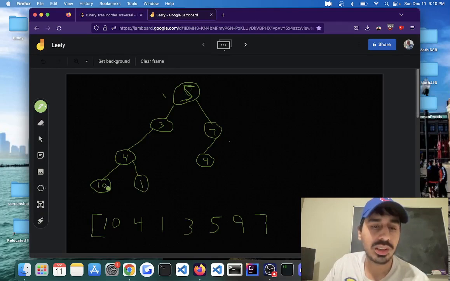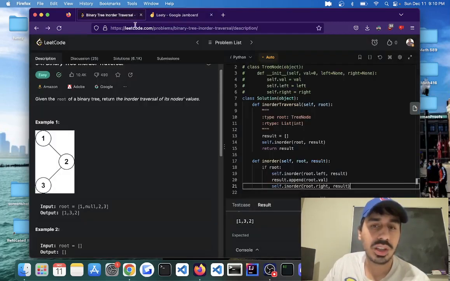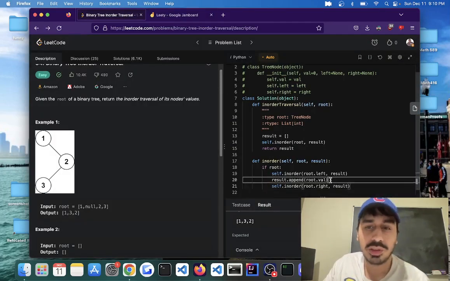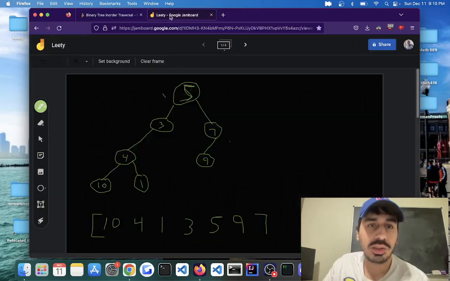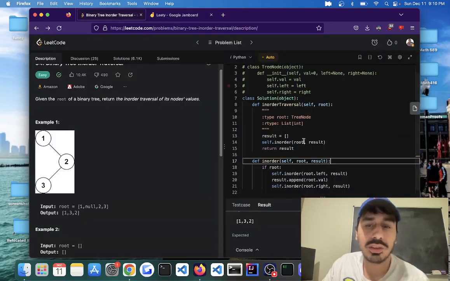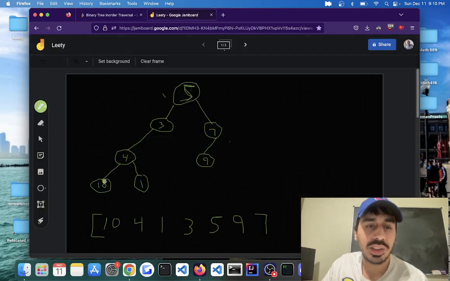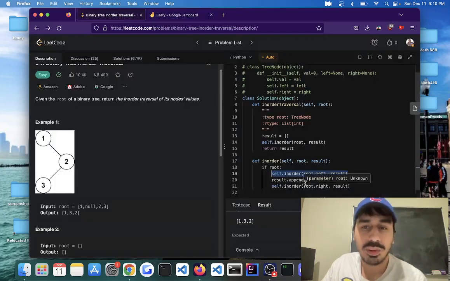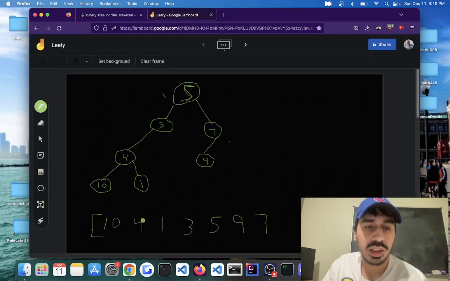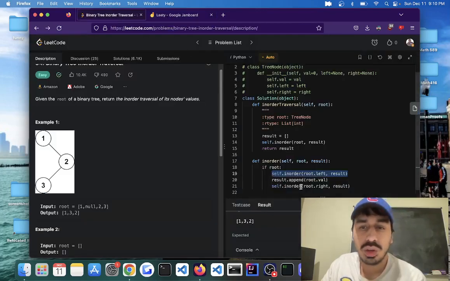So once that's done, we'll go back to 4, and we're going to keep doing this recursive structure. If we look at node 4, we see we've already done the in order on this left subtree. Then we add 4. Then we go ahead and do an in order on the right subtree.